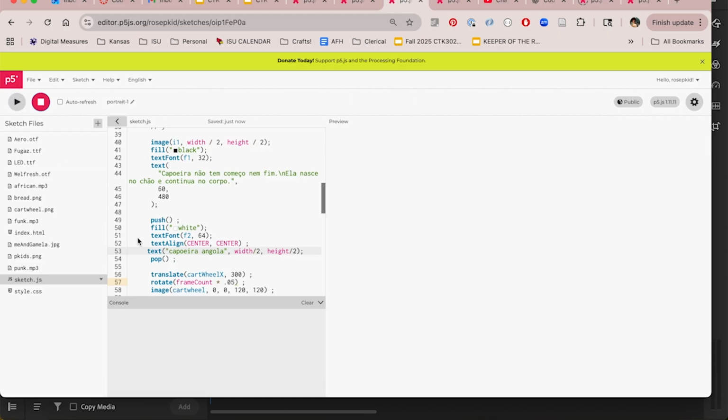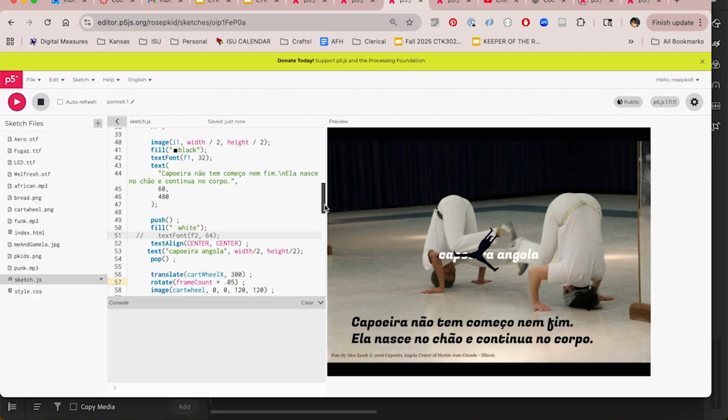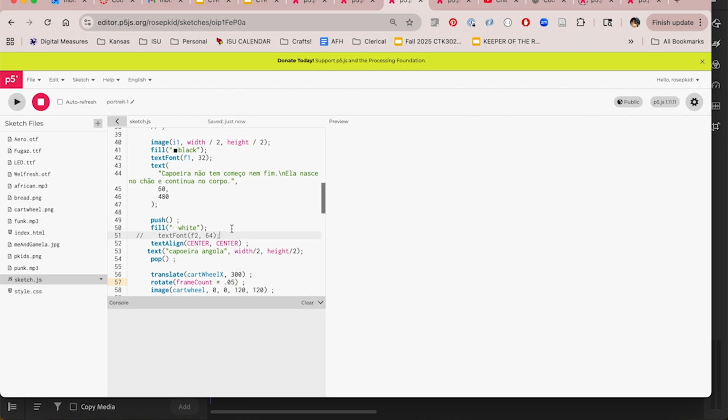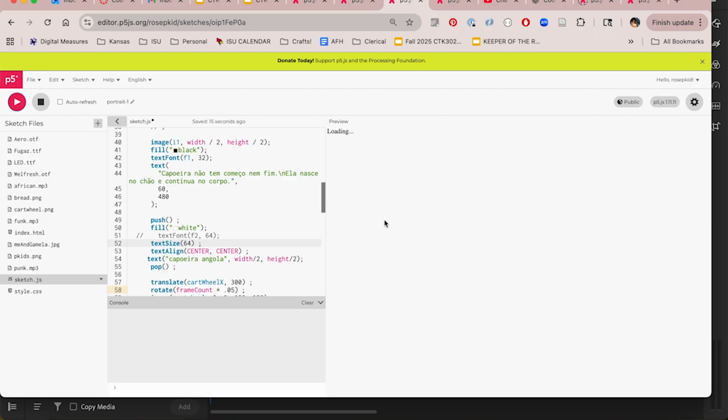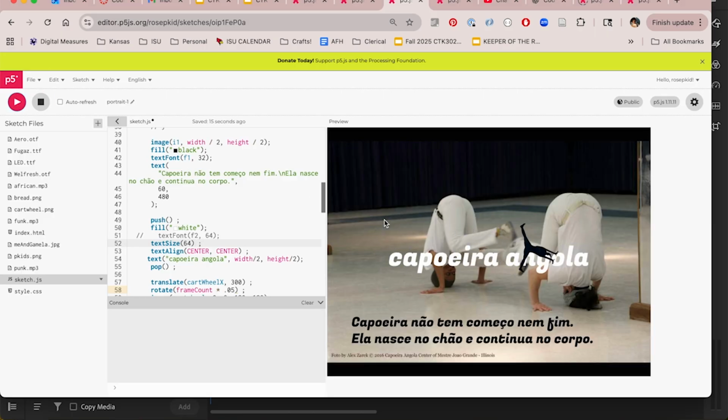What if I comment out that particular font? So it'll be whatever the font was before it. Let's see what happens then. Oh, look at that. Is it because of the size of the font? So let's test it. The font was 64 before, so I can just put in a text size command, 64. Is it just because the text was so big? Nope.